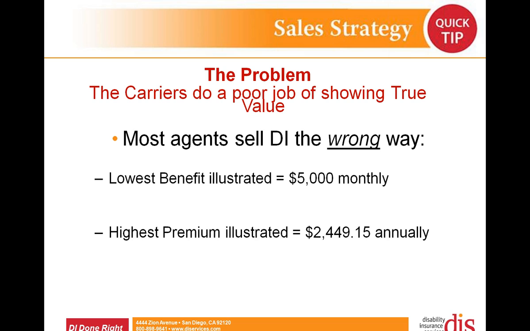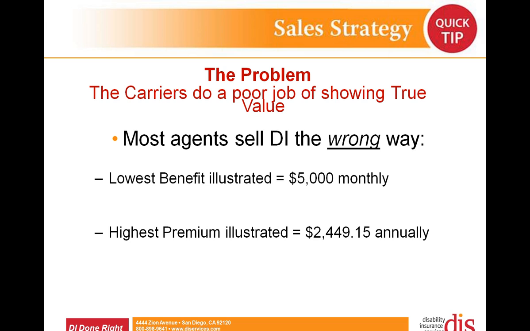Let's say you slide that quote across the table, or you forward DIS's email onto the client, and he takes a look at the quoting page and he sees $5,000 a month. I'm going to get $5,000 a month, and it's going to cost me $2,500 annually. So all I get is $5,000, and it's going to cost me $2,500 up front. That does not seem like a good deal to me. If I was a novice, like most of your clients who haven't bought disability insurance, it's not going to seem like a good deal.